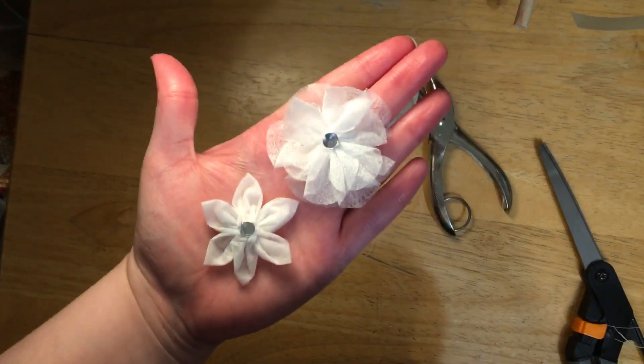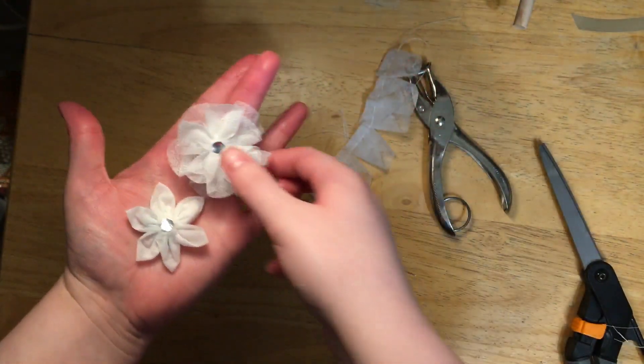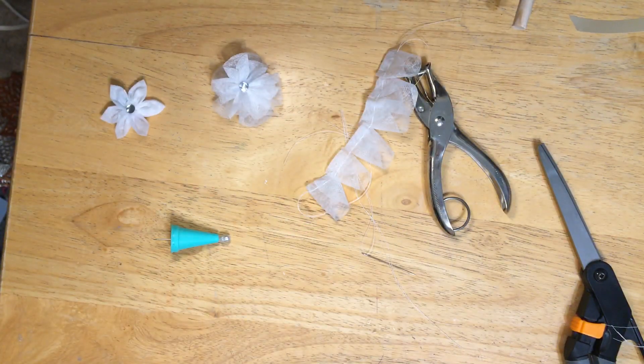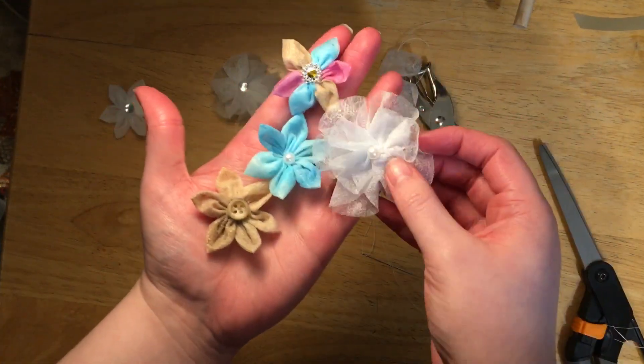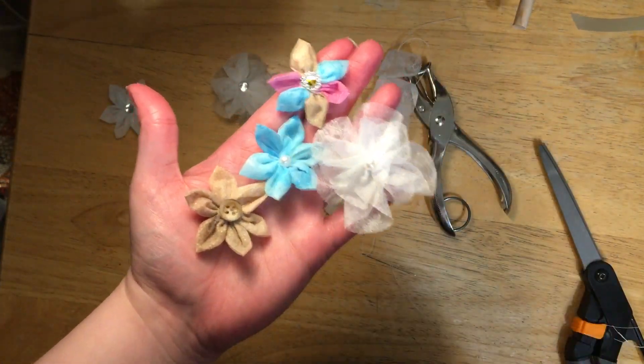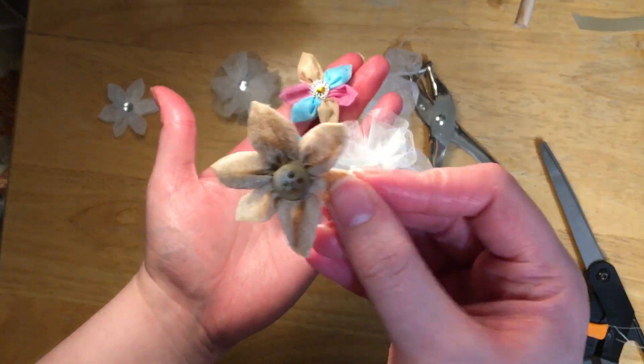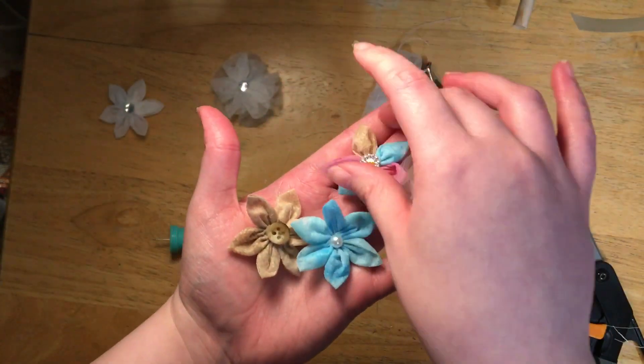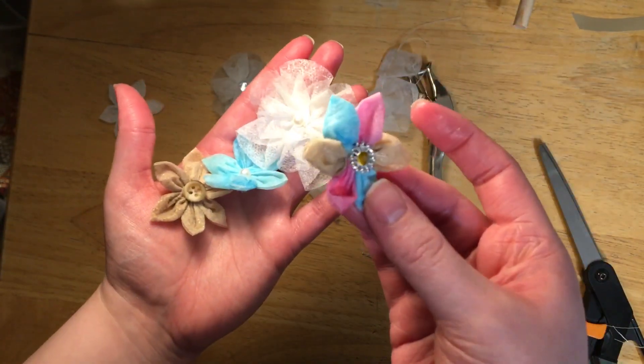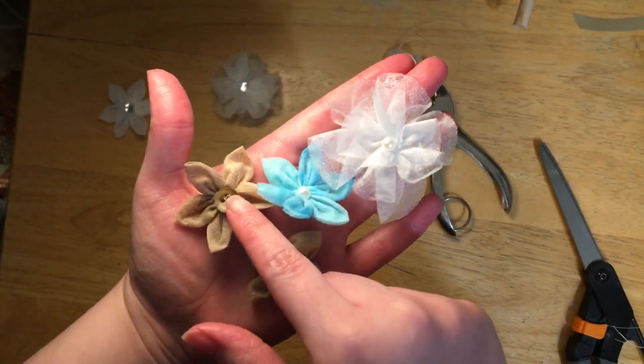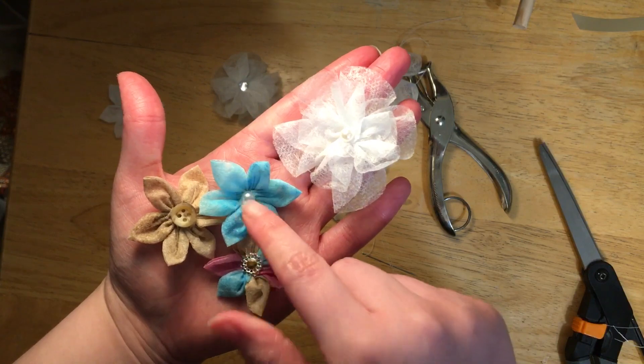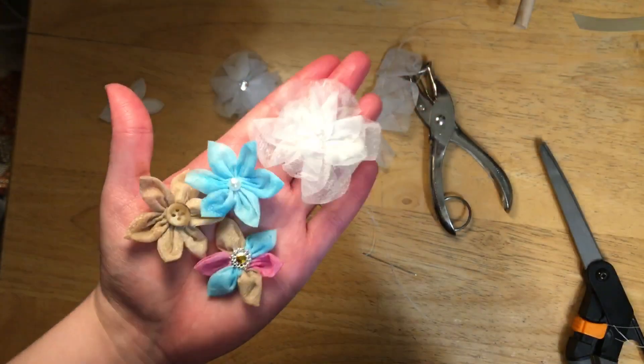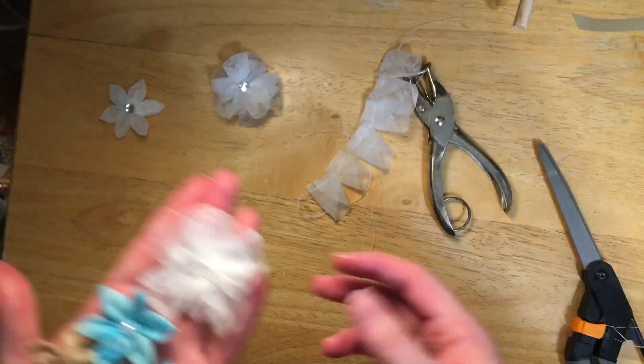So we have these two flowers now for our true junk journal. You'll probably see these ones at some point in other journals, and they're also made out of dryer sheets. This was dyed with coffee, this one was dyed with blue gel food coloring, and this one has coffee and blue and pink gel food coloring. And then they've got different centerpieces - one's got a button, one's got a flat-back pearl, and this one's got some little sequins bling thing on it. So again, you have options.